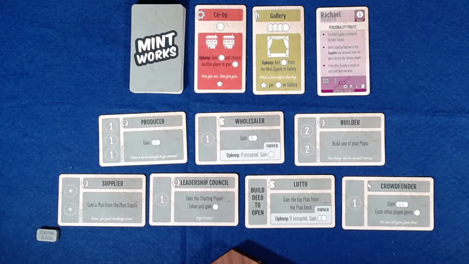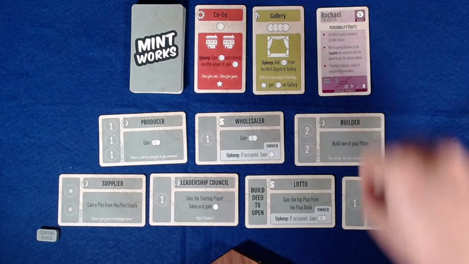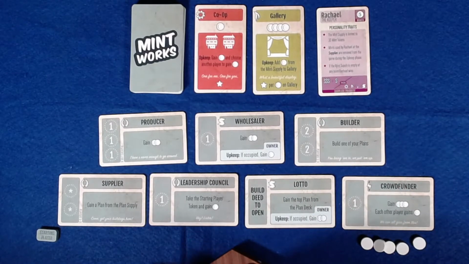All right, here we go. Revenge time on Rachel. So she starts with 5 mints. 1, 2, 3, 4, 5. And I start with 3 mints.